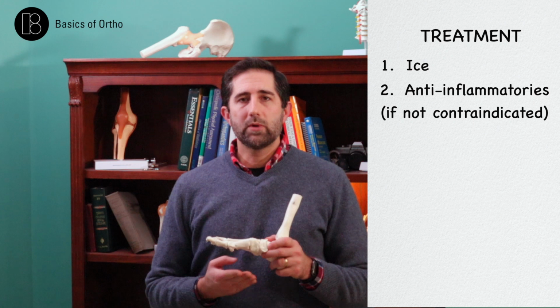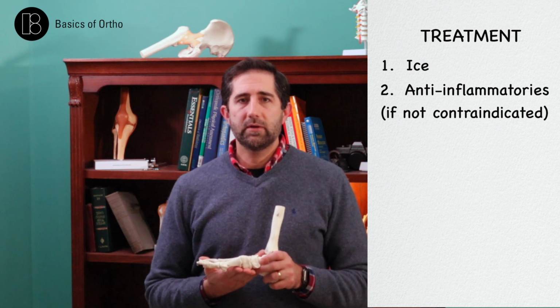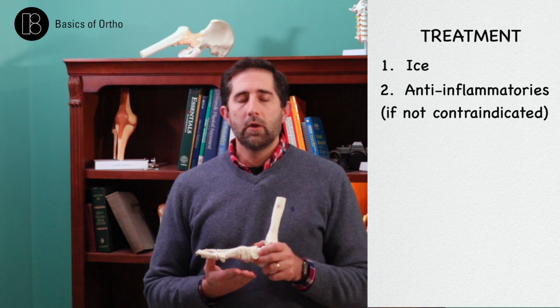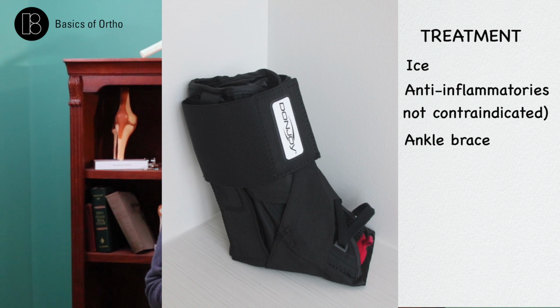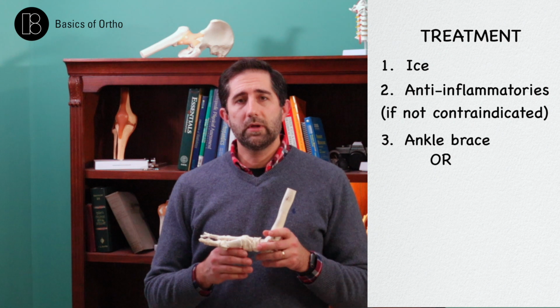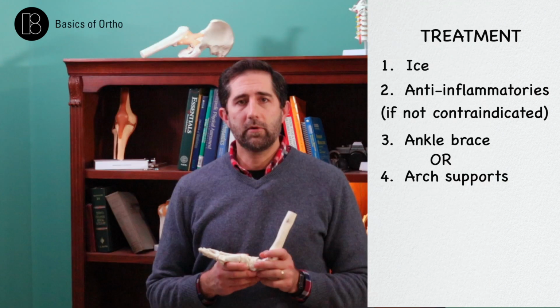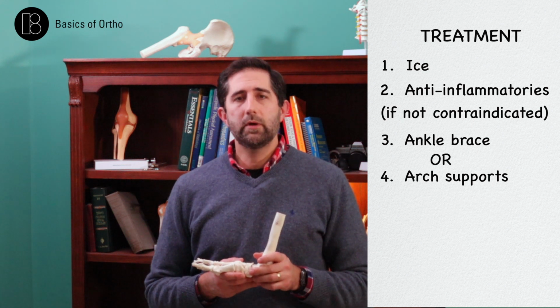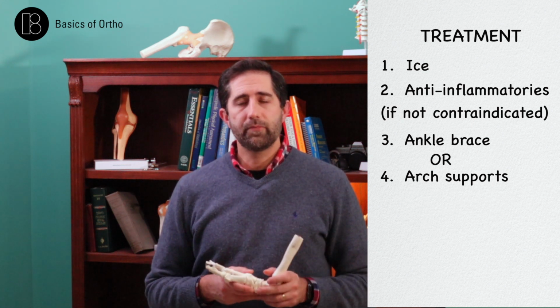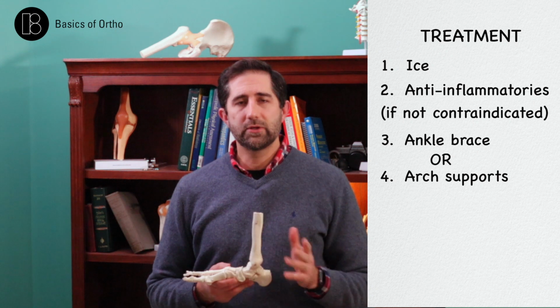And then you want to relieve some of the stress that posterior tibial tendon is taking. So that can be in the form of an ankle brace. I have used that. My personal preference is using arch supports. There are some good over-the-counter arch supports that I prefer. Superfeet is one, Soft Sole, and then Sole. There are other good ones out there as well, I just don't have experience with.